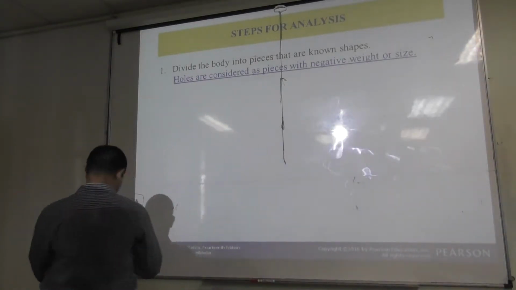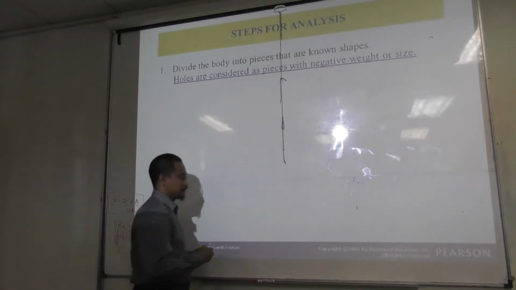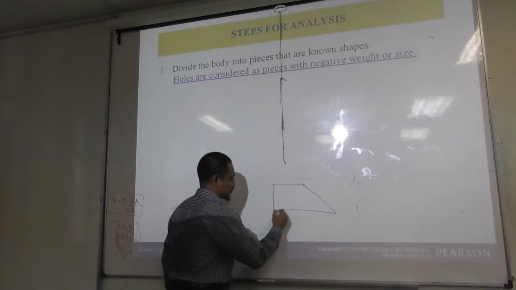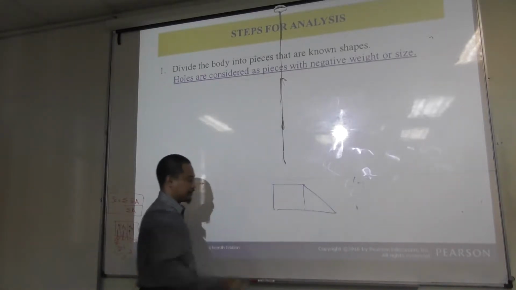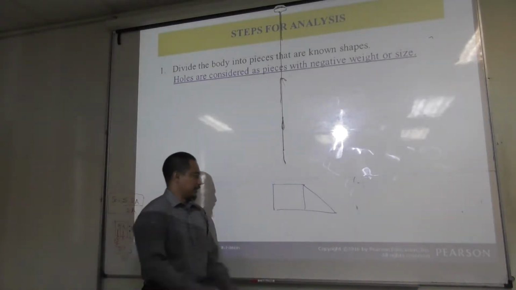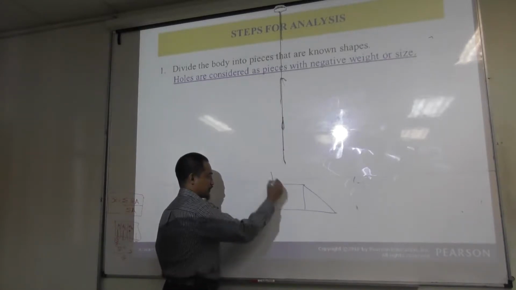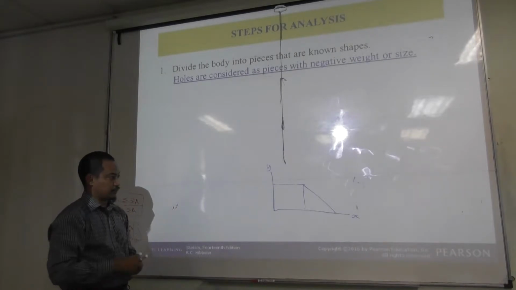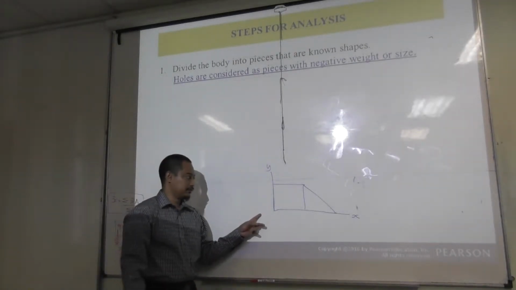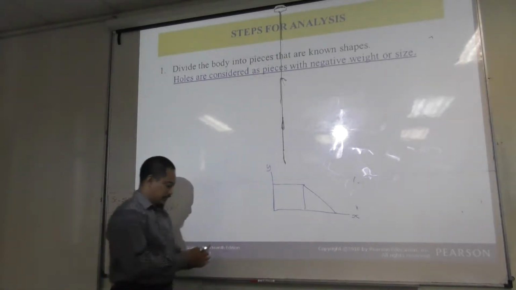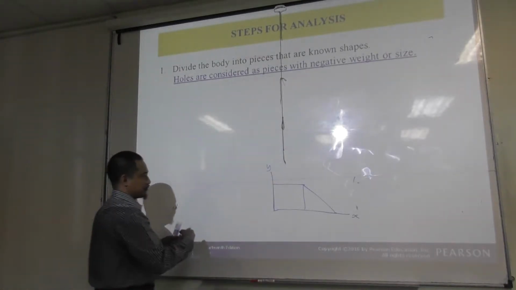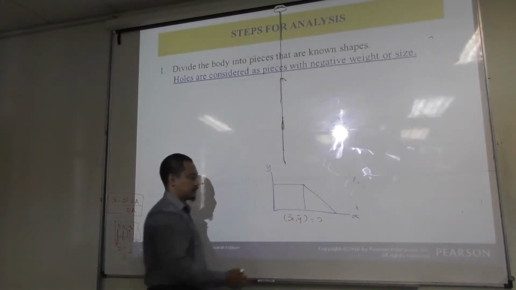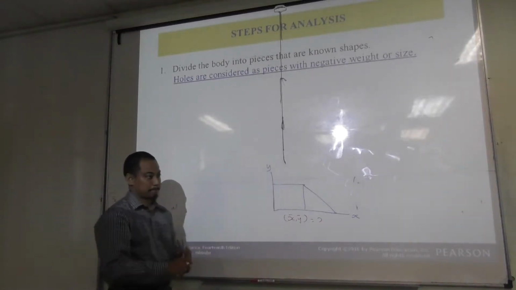Now, let's say we start with a very simple problem first. Let's say the thing that I've just drawn just now, this is the simplest one. If this is the axis, x, y, and the question says find the centroid of this. Centroid, meaning in this case, we want to find what is x, y. It's a 2D problem, x coordinate, y coordinate.